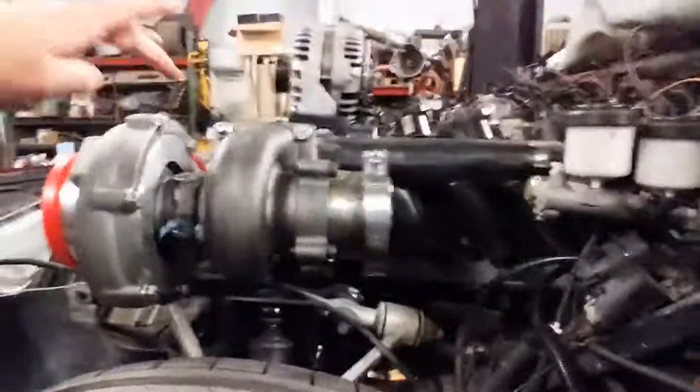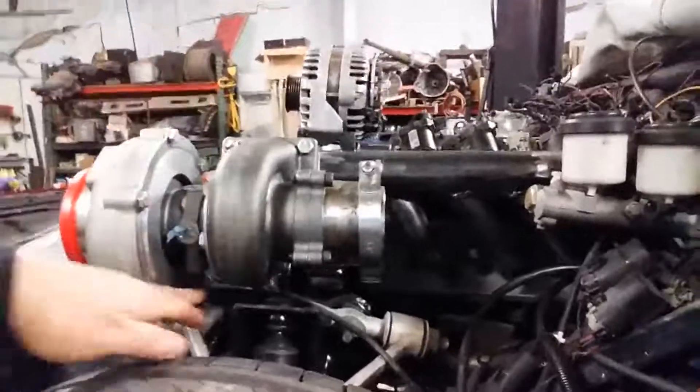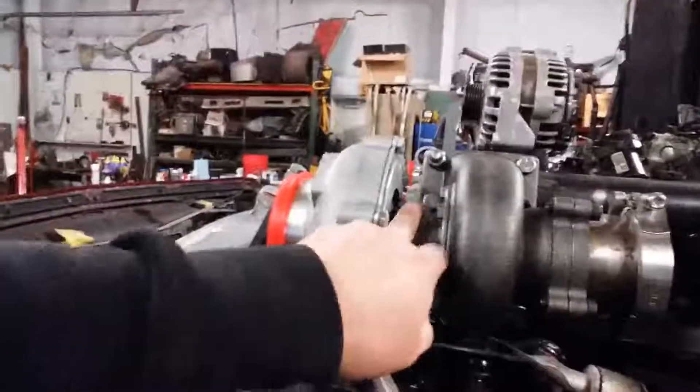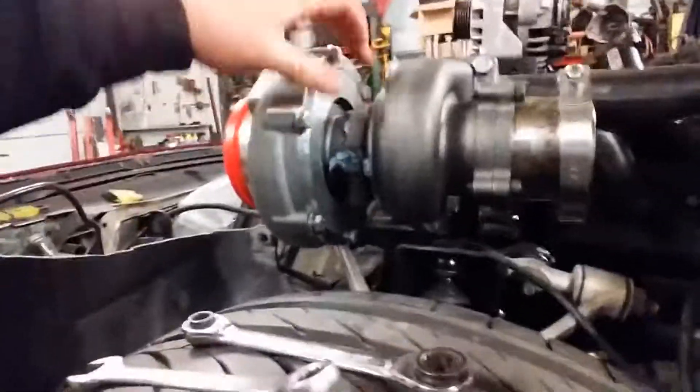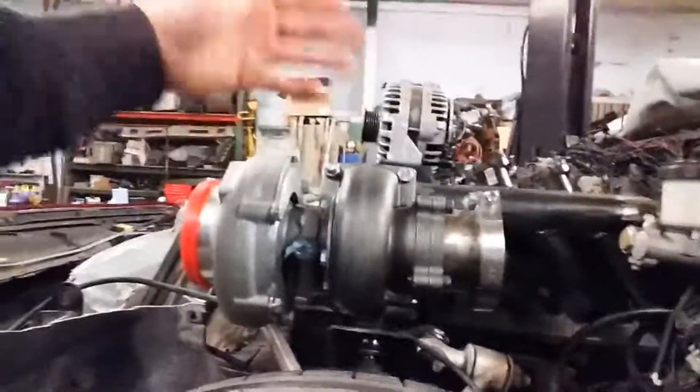Essentially you have your one fitting here, so your oil is going to come in here and land here, then drains out here. By the time it passes through from the top to the bottom, it gets foamy. That's why you want that really big orifice — so it's got a huge opening to go through. In my case with the LS motors, we go to the front timing cover or back to the oil pan somewhere at the top edge, so we're not in the pressure zone. In here is going to have your restrictor, and then you want to 90 out and go to where it needs to go — if you have the space and it looks clean, you don't have to go 90, but a lot of them do.